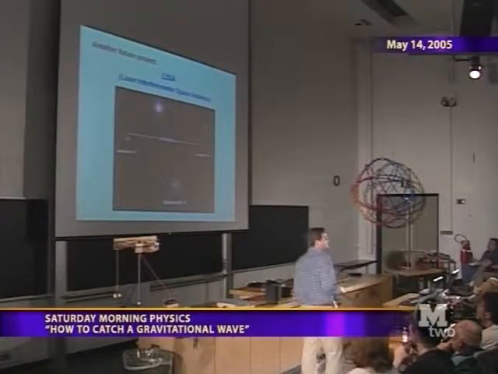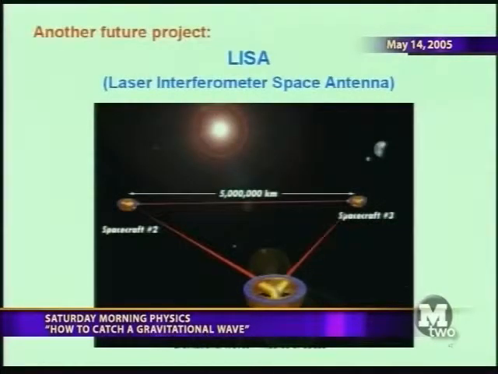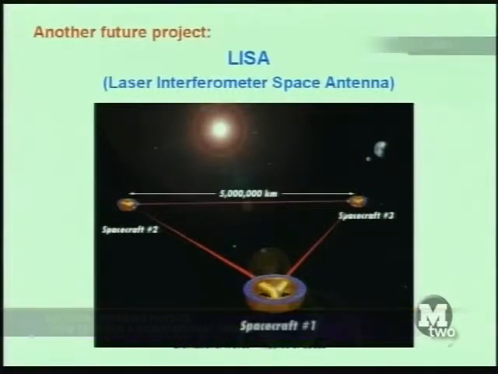Okay. Now there's another future project that's in the works. It's known as LISA. This stands for Laser Interferometer Space Antenna. It's basically very much like LIGO. You have a laser interferometer. In this case, it's made up of 3 spacecraft that are separated by 5 million kilometers. They will be orbiting the sun in an orbit that's somewhat behind that of the Earth. And by measuring the fringe patterns, the interference patterns that you get from these spacecraft as they send lasers back and forth to each other, you can detect gravitational waves that pass through this region of the solar system.